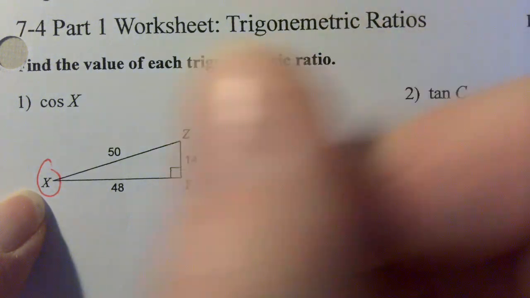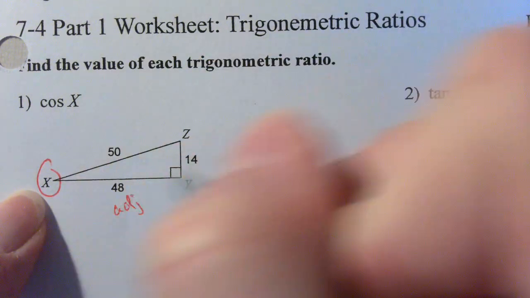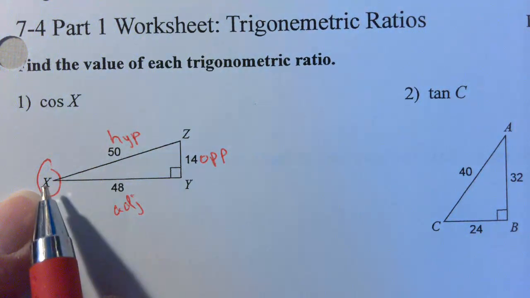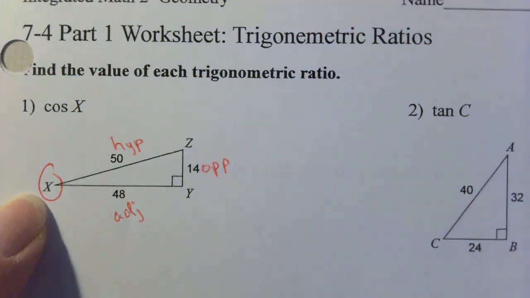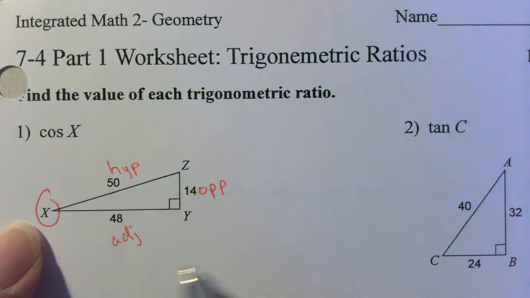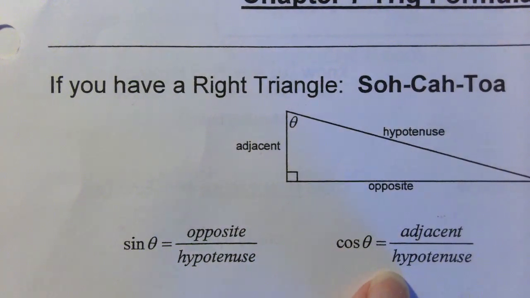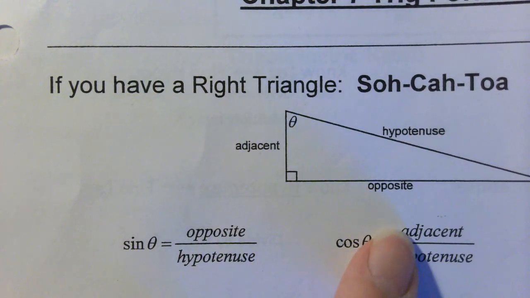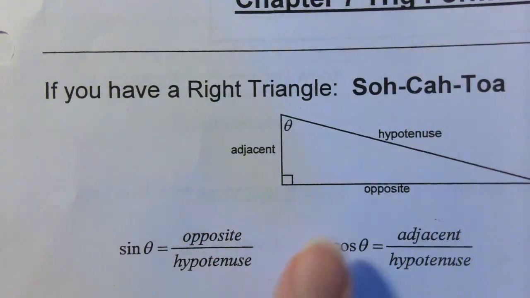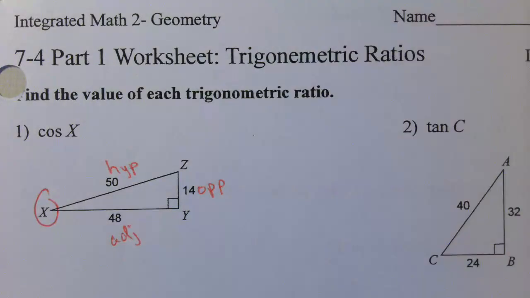If this is x, this is my adjacent, opposite, and hypotenuse. For every problem, we want to see the angle circled, and we want to see each side labeled. Now, if I'm doing cosine, cosine is adjacent over hypotenuse. So that's the CAH, C-A-H, okay? And that's going to help me. So cosine is adjacent over hypotenuse.